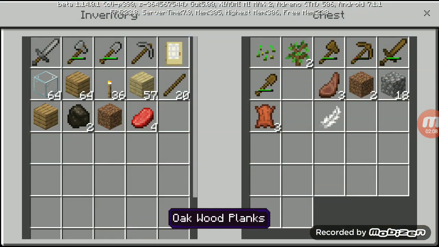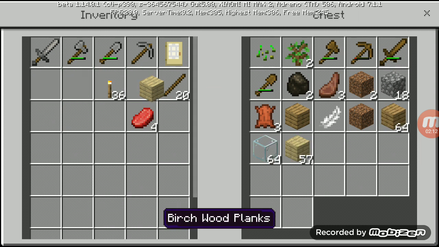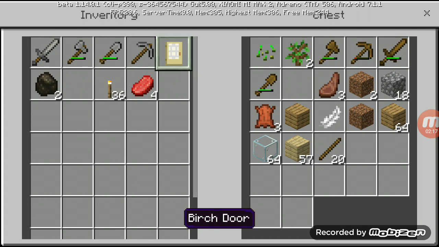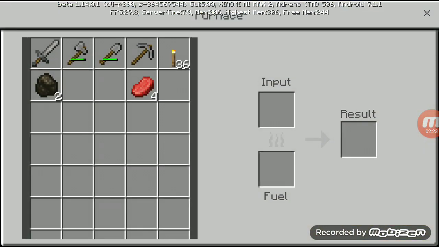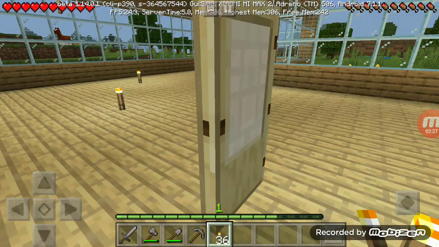So just put this stuff over there. I think I have to be cooking this, and of course we need that, and cook this for me and give. Oh, shit.